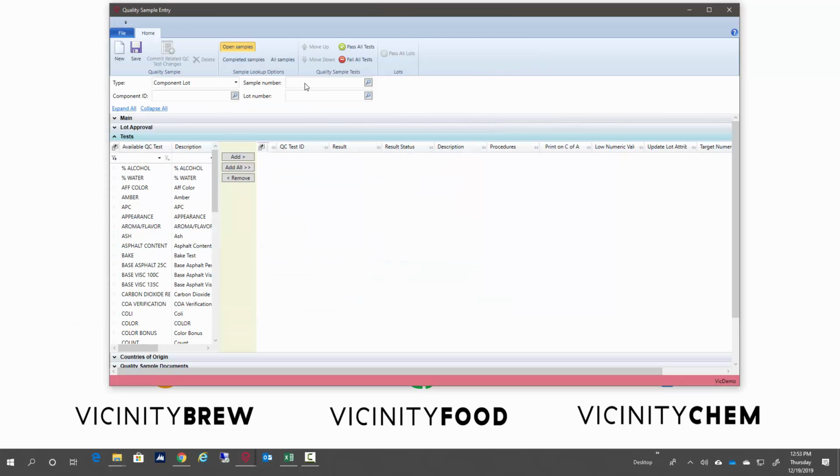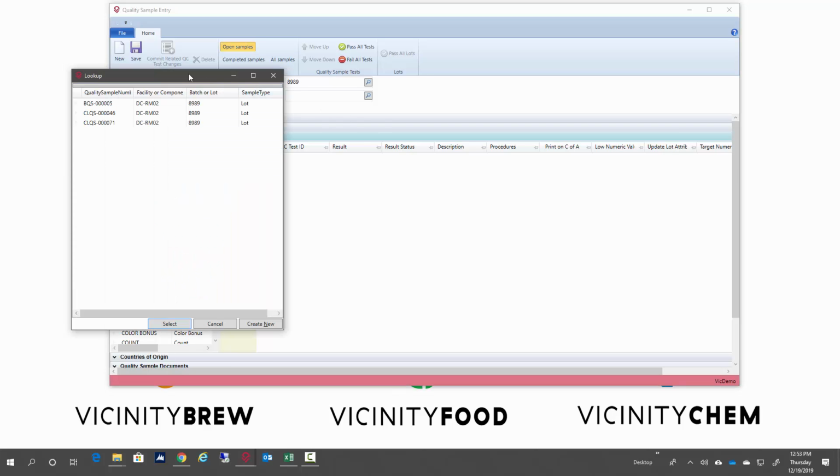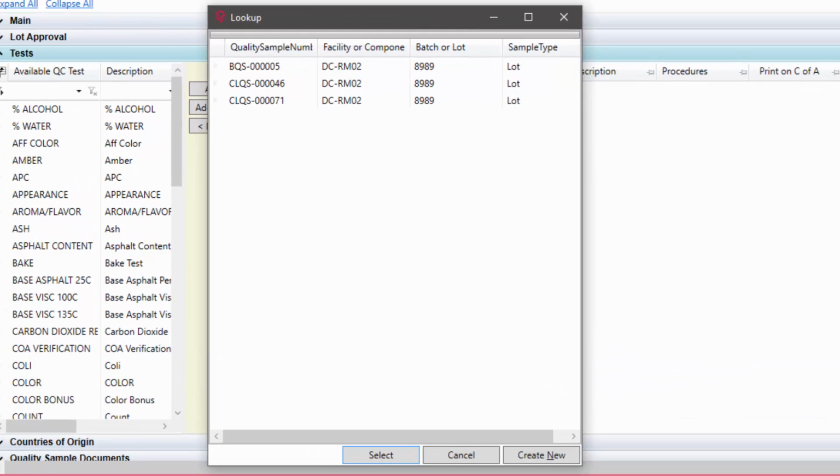What we added in this release was the ability to come in and, in the sample number field, type in the lot number. When I tab off of this, it will go and look for whatever is in this field in a couple of places, in the sample number as well as the batch lot number, and the occurrence of that will bring those records back. So this helps me identify which sample I want to pull up.